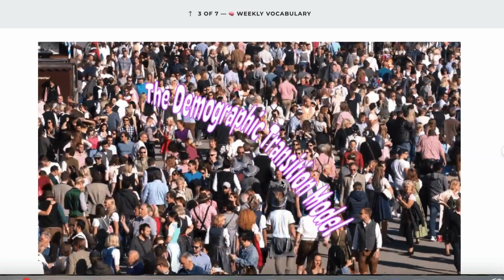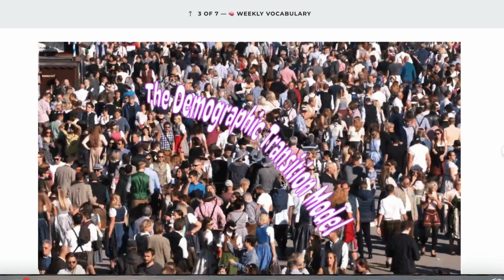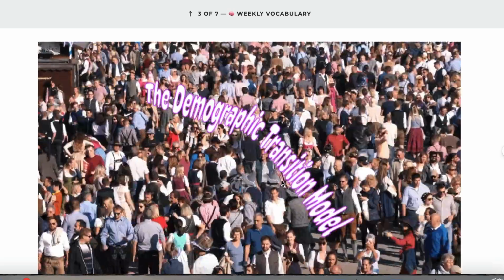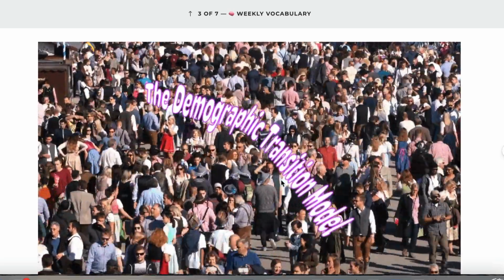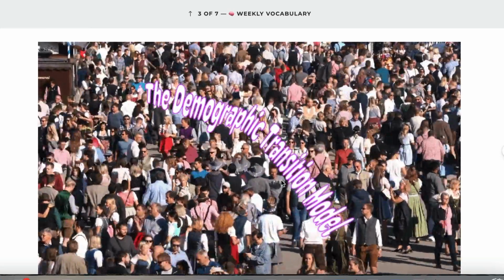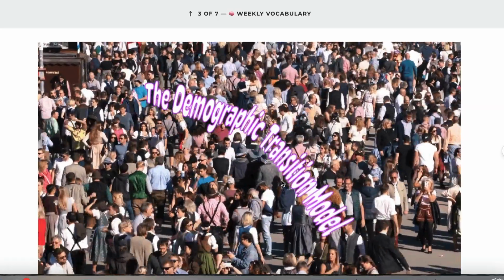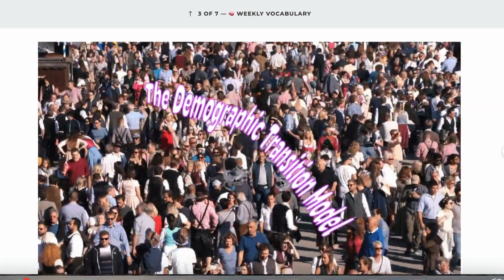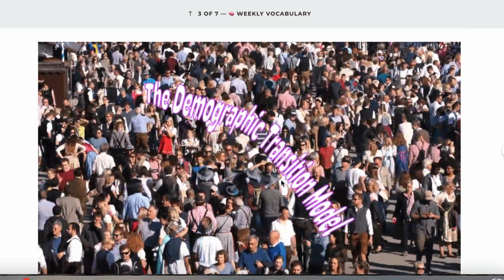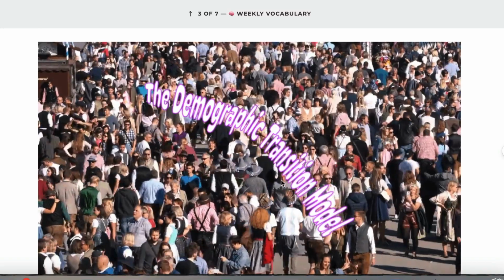So I'm going to do this a little bit out of order because this was actually the second part of your population unit. But I'm going to start with this and talk a little bit about the demographic transition model, how it relates to population pyramids, and how that relates to the questions in your current module that you're working on this week. So this will serve as a nice little review and just kind of putting everything together.